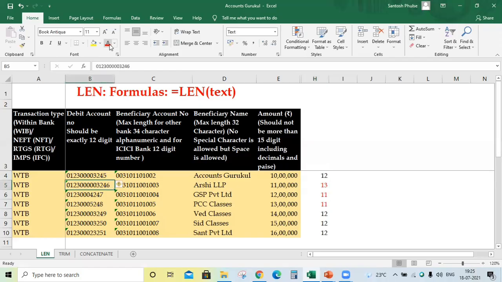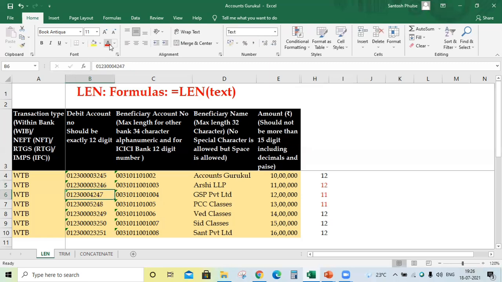So now we have to make corrections in this data. So we know why the error is coming at the bank and why the file got rejected: the debit account number should be exactly 12 digits, but the length of that is more than 12. Then we have to validate it against the exact debit account numbers we have. There might be an extra zero or other reasons, which we have to identify, and we have to update the correct bank account number.